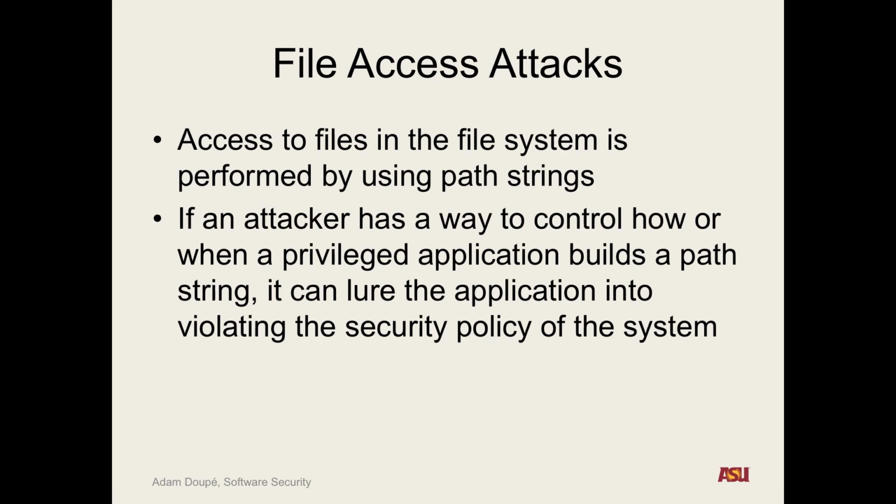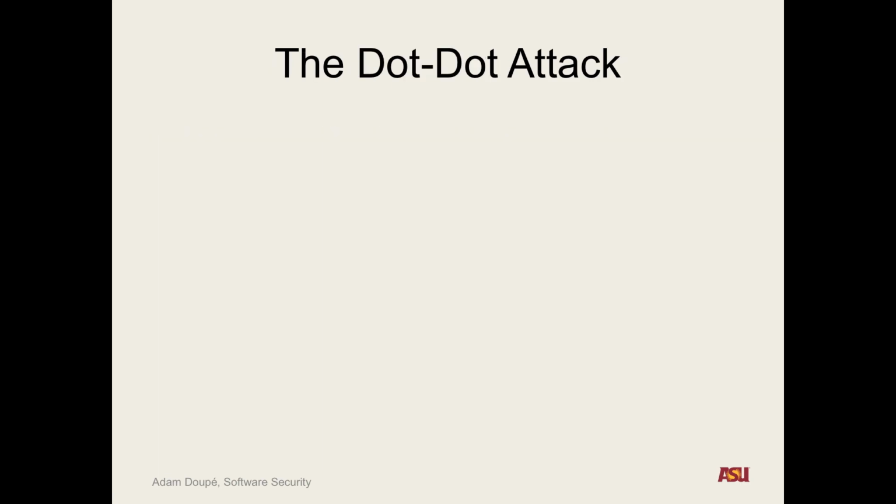The most basic of these attacks, which actually still works on a surprising number of web applications, is known as the ... attack. So what does ... refer to? In Unix, when you're talking about folders and hierarchies, what does ... refer to? The current directory, and ... is the parent directory.